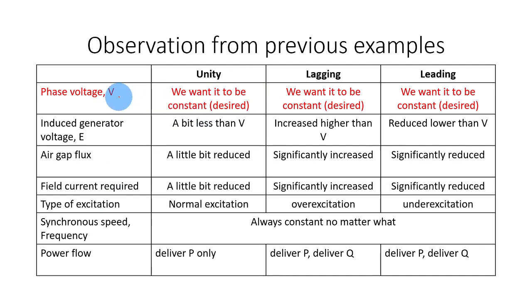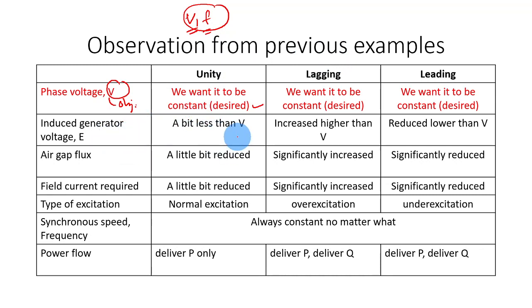Let's do some comparison on the three different types of power factor, and what happens to all the parameters. The key thing here is that you want to have the phase voltage as constant as possible. This is your desired value. In any situation, whether unity, lagging or leading power factor, that is your objective, because that is the purpose of having a generator. You want to produce two things: the same frequency at the bus, and the same voltage at the bus. Voltage and frequency are the two parameters that the utility always needs to provide at a certain value. For example, in Malaysia, the system must be maintained at 50 Hz, no matter how many generators are there, no matter how much power is being delivered or absorbed, the frequency must be fixed. Similarly with voltage.